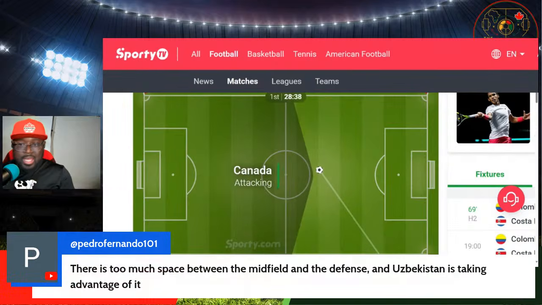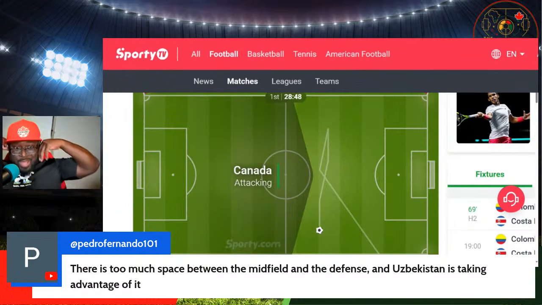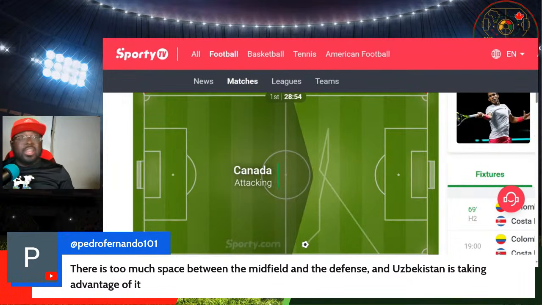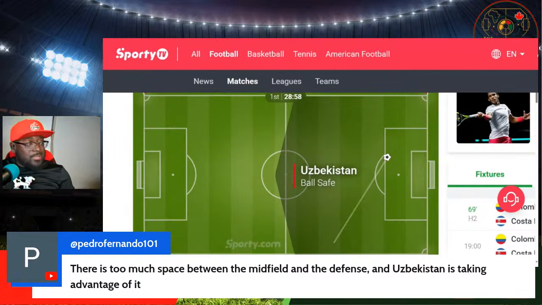Indeed. Yeah, there is too much space, but this is a product of how they play. They push, they're trying to create chaos. Like my boy Nelson put it well, we're chaos merchants. We're trying to push as many players up in the press, create chaos, turn over, and have the numbers to counter properly. In doing so, the space becomes every opportunity you want.